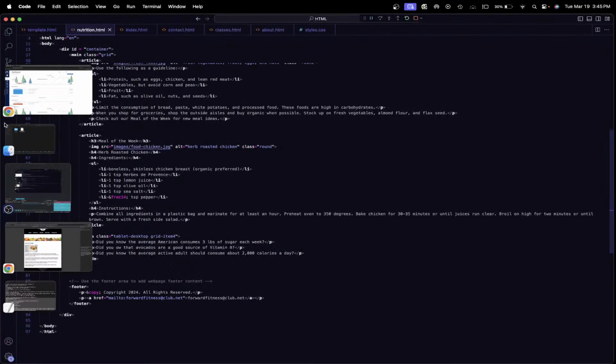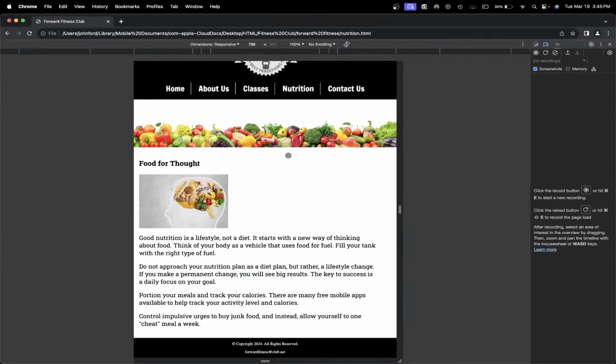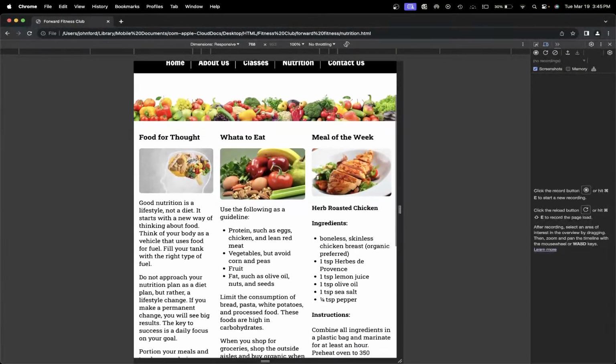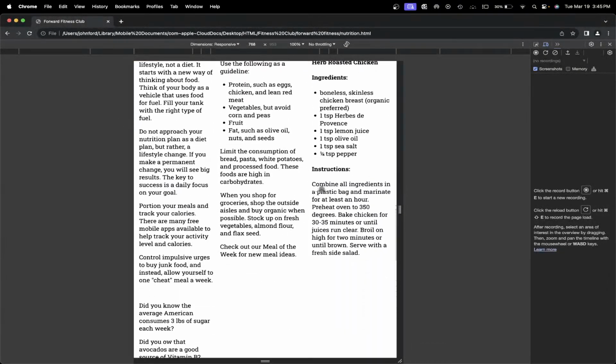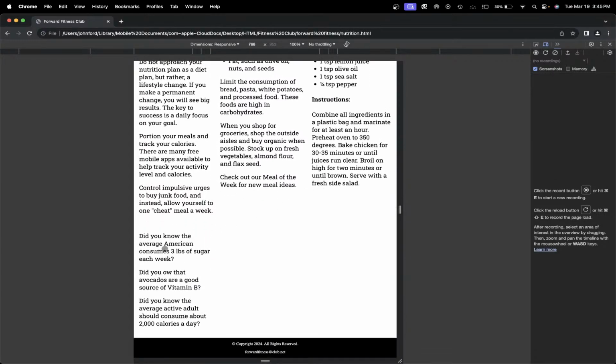Okay, so let's go and check our stuff. Okay, so here's the aside. Did you know the average American consumes 3 pounds of sugar each week?